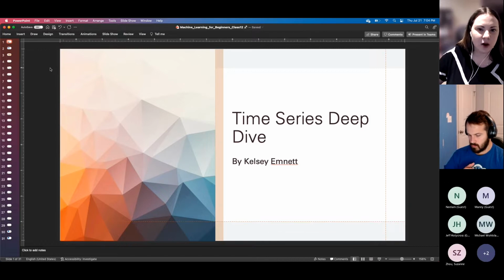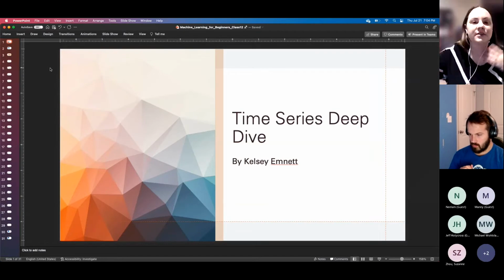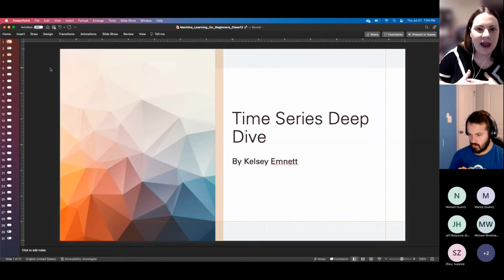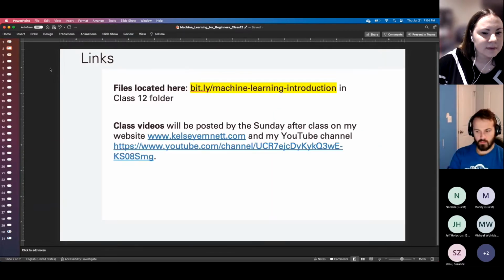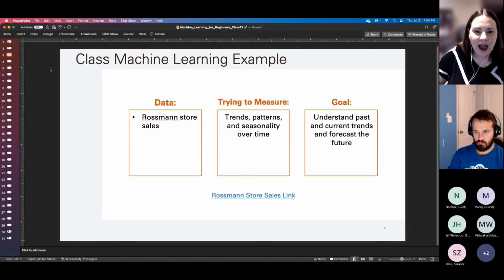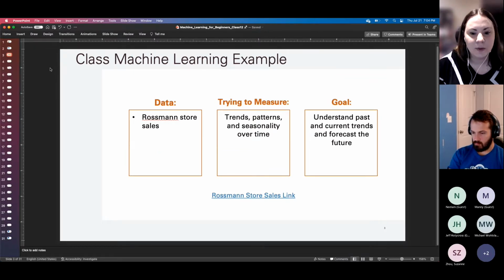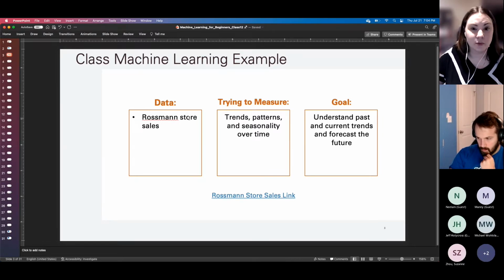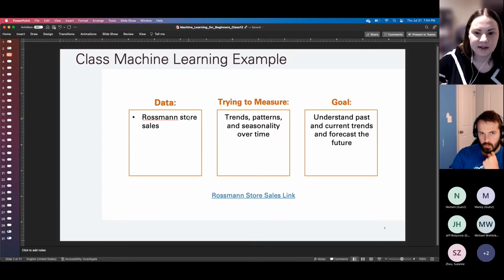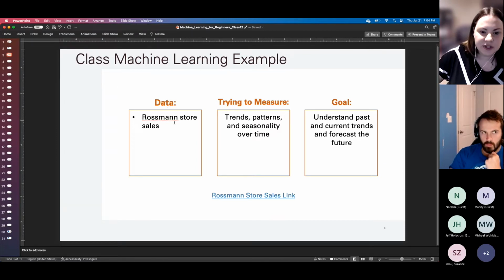I'm going to be focusing on profit as well as the time series concepts in general when we're looking at time series that cover seasonality and trends. Today I pulled this particular data set from Kaggle, I believe. It is the Rossmann store sales. I thought that would be a great example because in retail there are generally seasonal trends as well as holiday effects. So I'm using that particular data set here today.